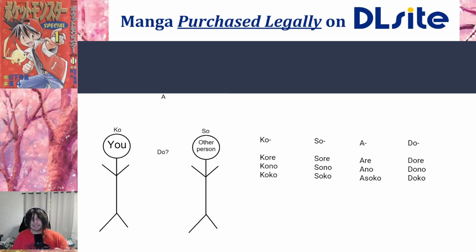talk about here. Something you're going to see a ton in Japanese is this repeating set of characters called the ko, so, a, do pattern of words. Each one of these has their own specific meaning by themselves, and they're usually the first half of another word. So, members of the ko family will usually refer to things that are in your proximity. They're usually translated as this something, or they mean something that has to do with where you currently are.